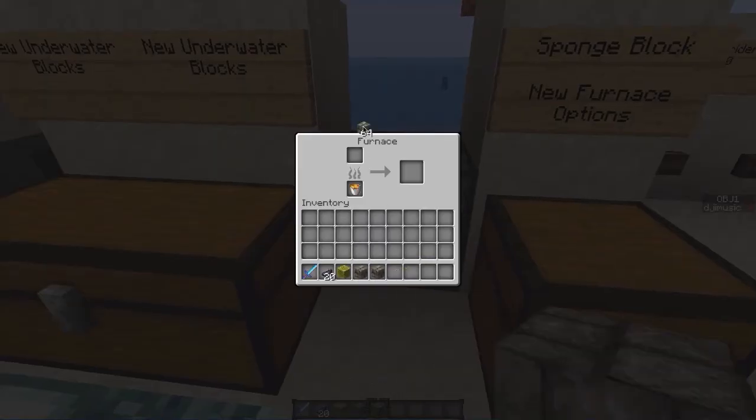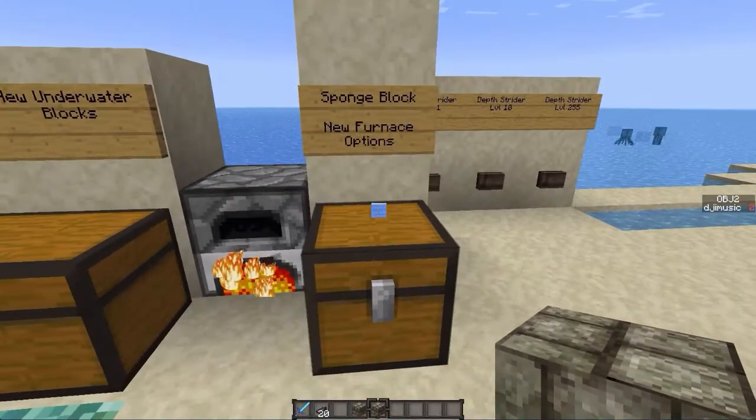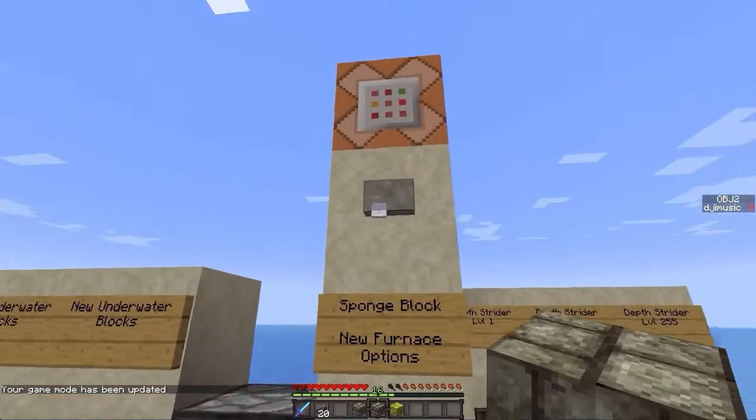So let's put some stone bricks in the inventory, and when it releases, it'll create cracked stone bricks. And if you put wet sponge in, like this, you will get regular sponge. So it kind of dries it out. So that's pretty cool. That's how you can change it back. So let's go back into game mode 0. Now that we have our sponge, let's take this out of there. And let's go dry up some stuff.